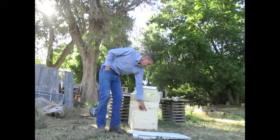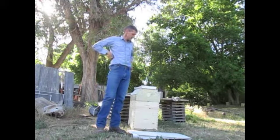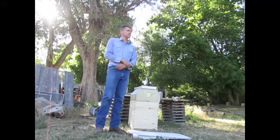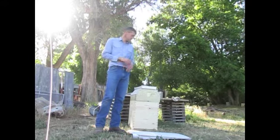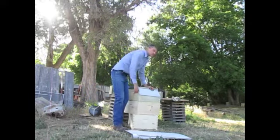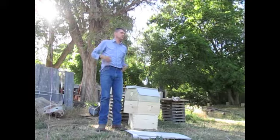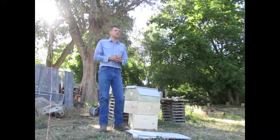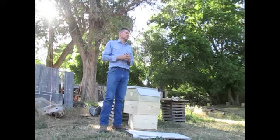I like to drill a hole in my boxes. On a lot of these newer boxes, there's a hole just below the handhold — so they have the bottom entrance with the landing porch, then an entrance in the lid, and another entrance right below the handle. Bees like that round hole. You'll see bees buzzing around a piece of wood — like near a knot hole that looks like it might be an entrance — trying to see if that's a way in. We take a cue from the bees and let them use the entrance they want. If you study feral wild colonies, they like to have an entrance above the brood chamber, so that's why an upper entrance is beneficial.